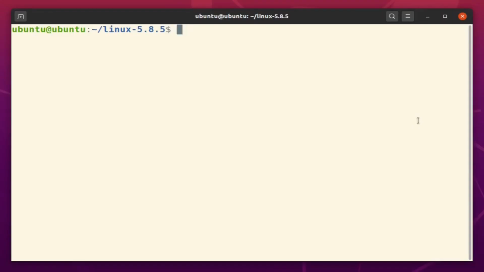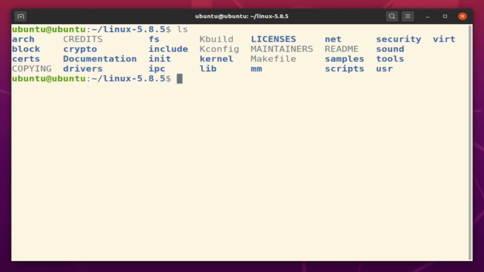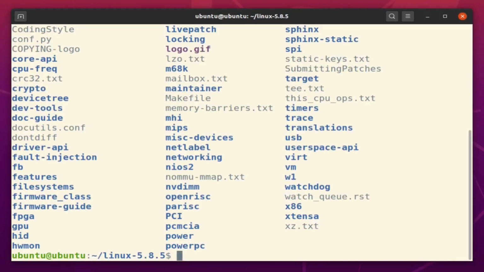Once the kernel is downloaded and unpacked, it's time to take a look around. See this documentation directory? It's packed full of files and directories containing loads of helpful advice, context, and warnings about the task you're about to begin. There are, in fact, so many of those documents that you really don't have much of a hope of getting much out of it in its raw format. And that's especially true considering that some of the files use the restructured text markup notation.